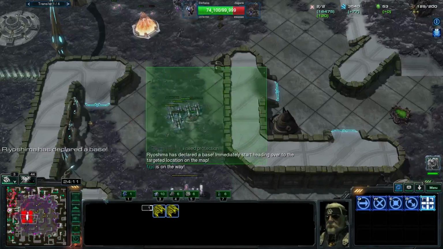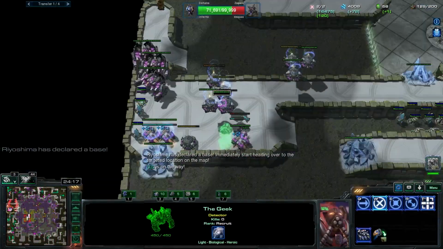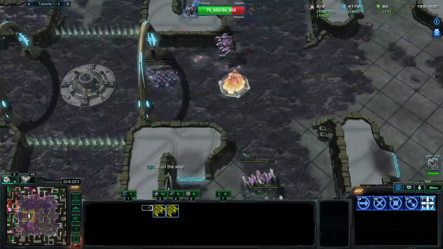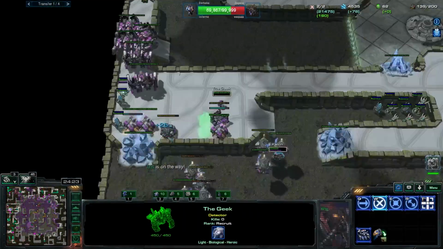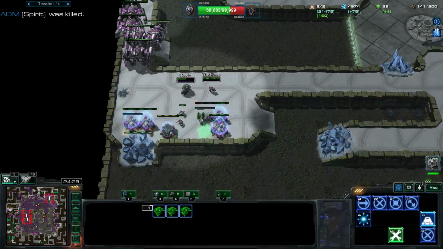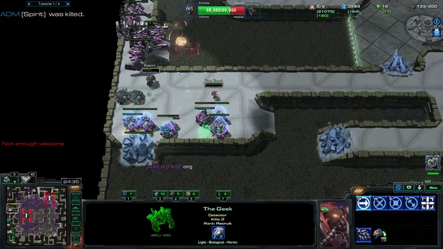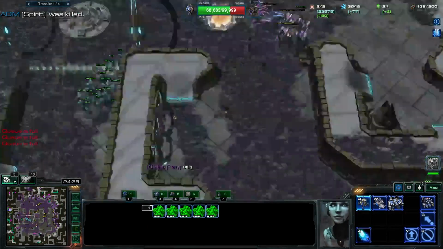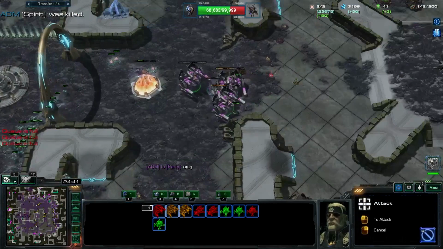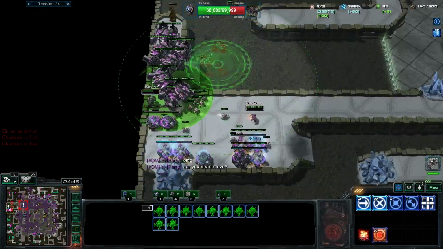Are lurkers? Okay. These are detectors, the Odins, so we can walk up to it. Oh, that's a shame. Yeah, I need eco, so we're gonna do this. I reckon he's gonna come up from this way. Try and keep distracting the Sagara.